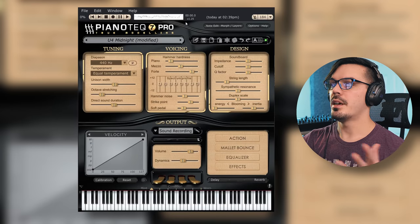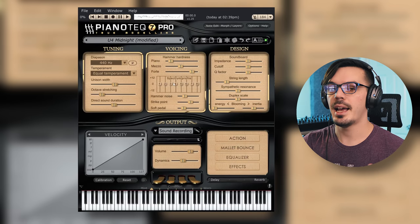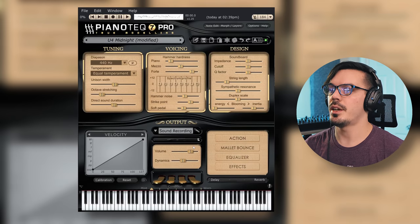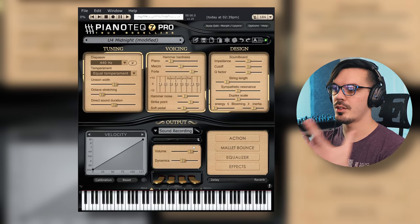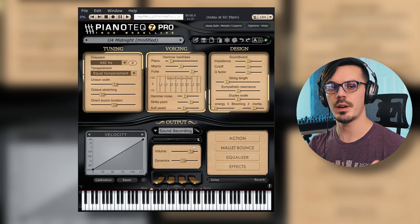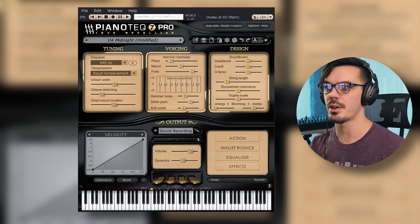So in terms of what Pianoteq Pro offers, just in case you're curious, is the ability to go in and edit a lot of this stuff on a per note basis. So the only reason I could personally see this being useful is, like I mentioned, if you had a piano at home and you wanted to recreate that, this would kind of let you do it because you're so used to that specific piano that you might want to be able to take that out on tour with you or record with it if you don't have a recording setup.